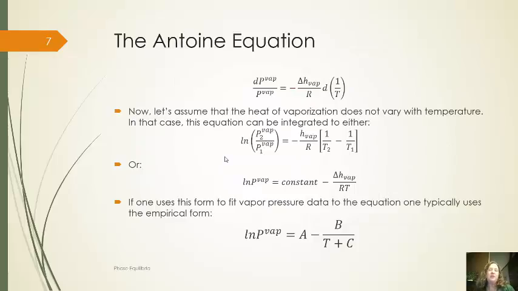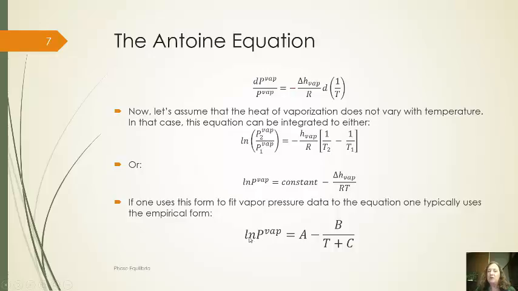Now let's look at one other very commonly used equation. It's the Antoine equation. The Antoine equation starts with the idea of the Clausius-Clapeyron equation. But instead of saying, well, let's rigorously use this fixed constant delta H of vaporization, let's take all of the data that we have available for a material and model it. So this is an empirical equation, but they base it on the form of the Clausius-Clapeyron equation.